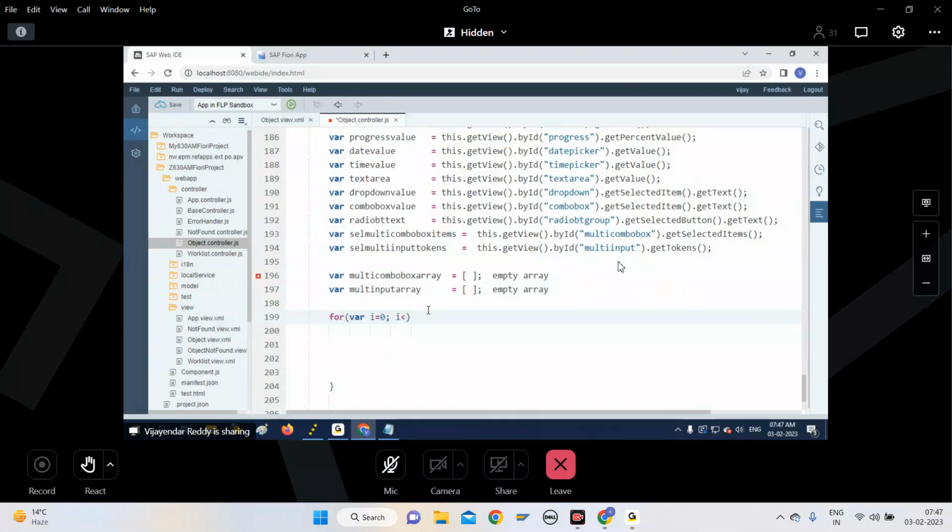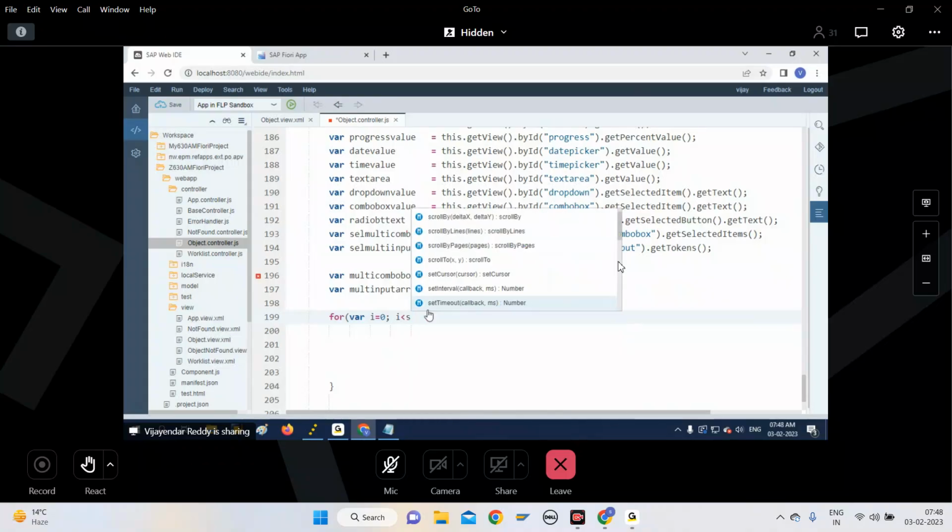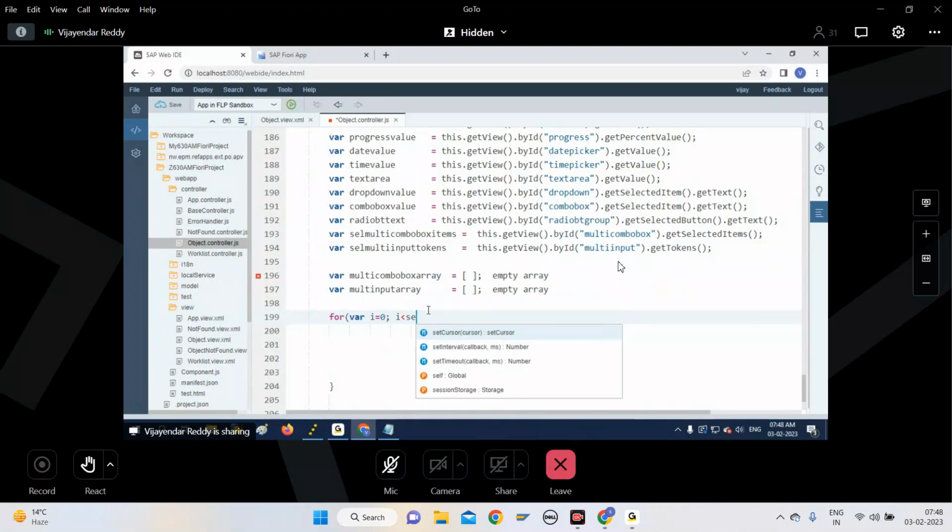You have to iterate up to i less than the total number of items. So you can use this selected multi-combo box items dot length.